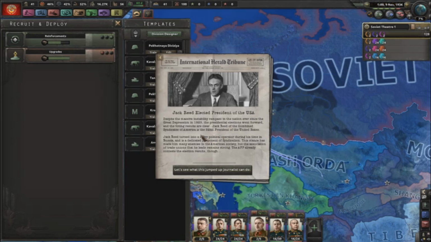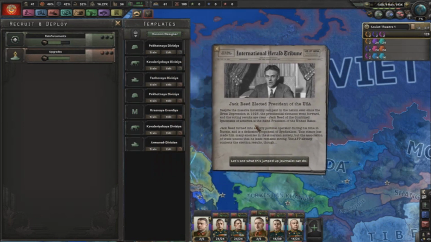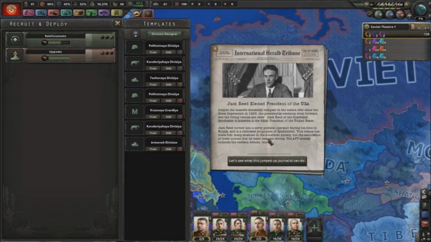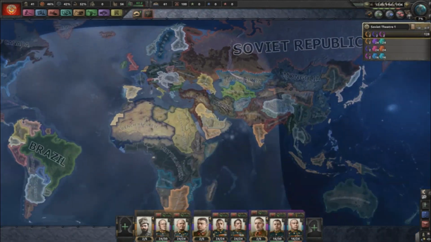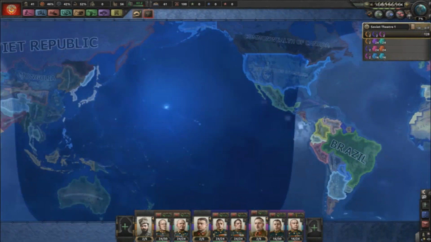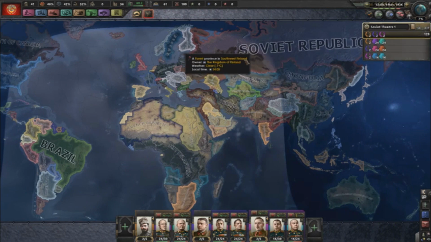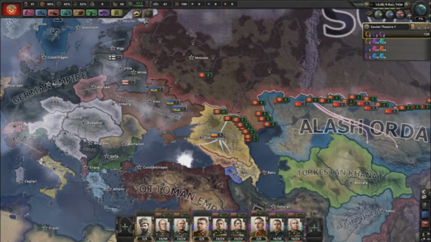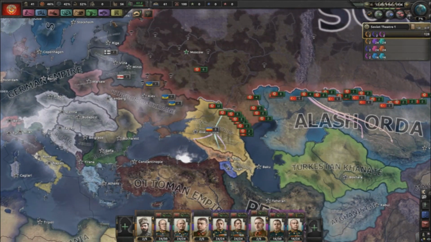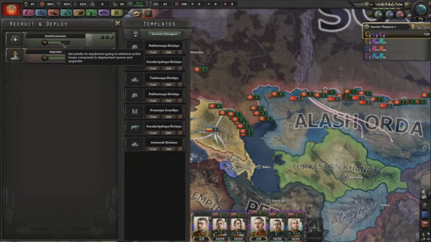Jack Reed, the president of the Combined Syndicates of America, aka the American Communist Party, has become president of the USA. Judging from personal experience with this mod, I can tell you that the rest of America will not like that. Spoiler alert, but we're about to have a second American Civil War. That's going to be a thing soon. So look out for that.